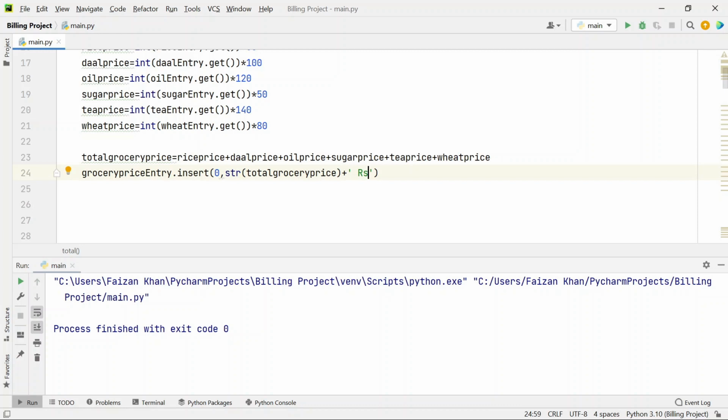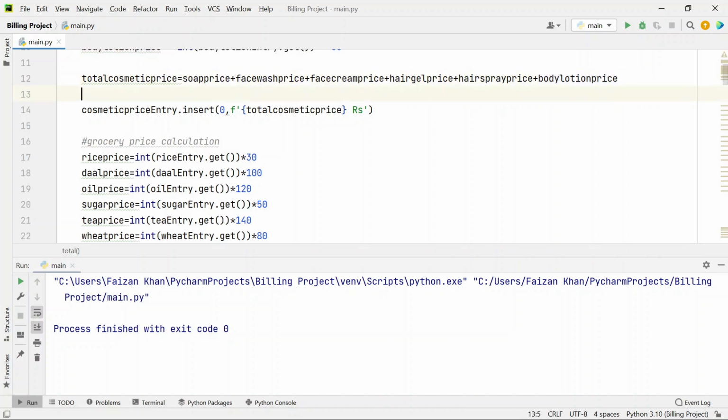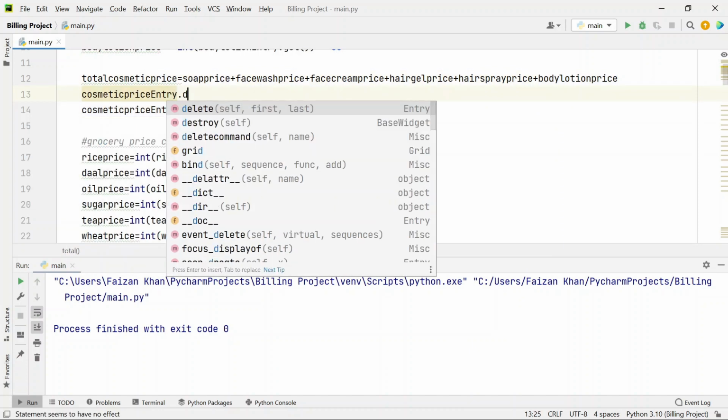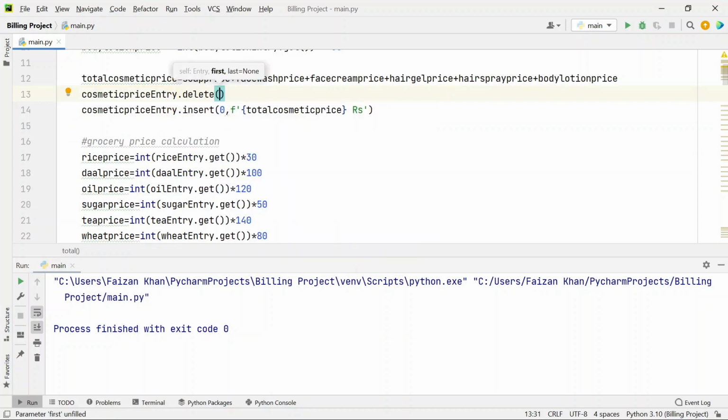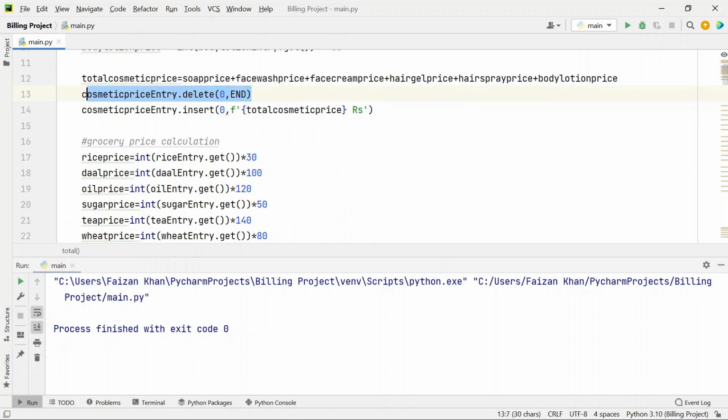So before inserting the price, I will delete if there is anything in the entry field. So I'll write here cosmetic price entry dot delete method, and from the start till end I will delete everything if there is already anything present, and then I will insert the price.